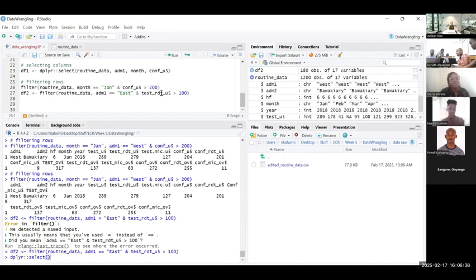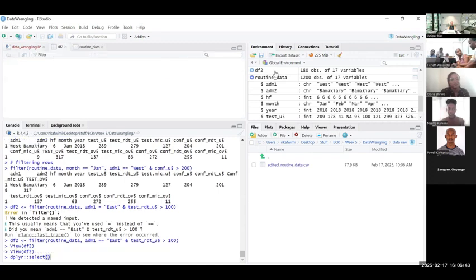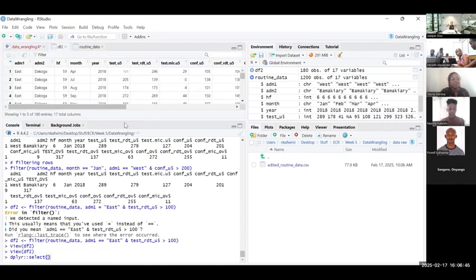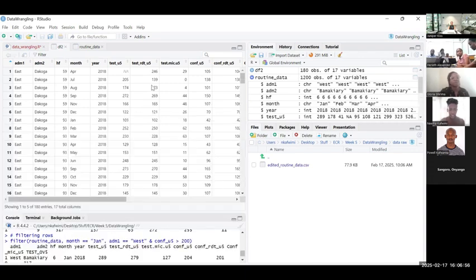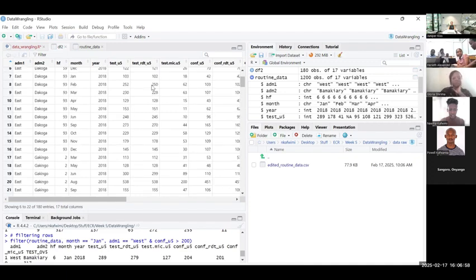So we can view the DF too. Yeah, so we have all the admin 1 just East, and for test RDT under 5, it's all values that are greater than 100.